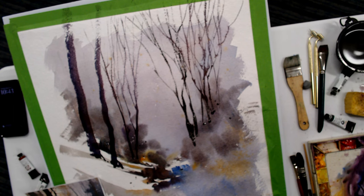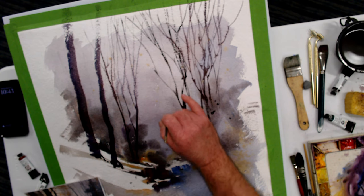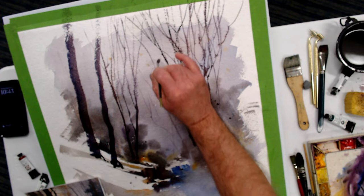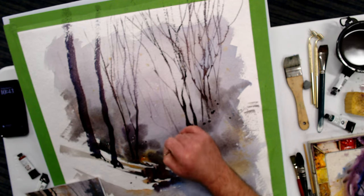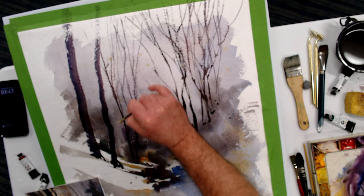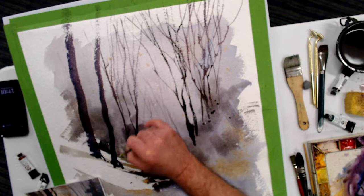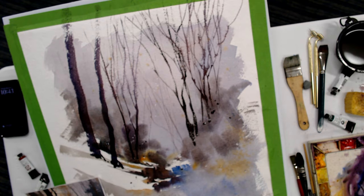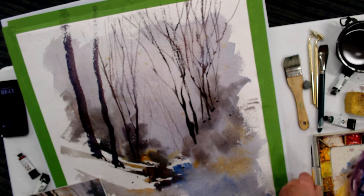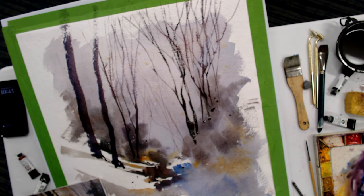Let's get some pure hematite going here. Is that the same brush? Yes. Just a layer on top. Would you use a rigger on a smaller painting? No, I'll use this one. I've got little tiny guys, little liners, but I prefer this one. It's got more spring.